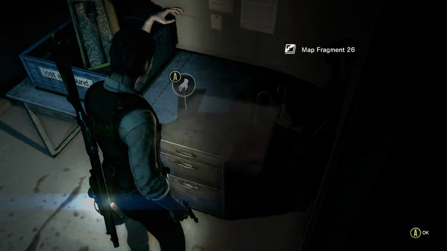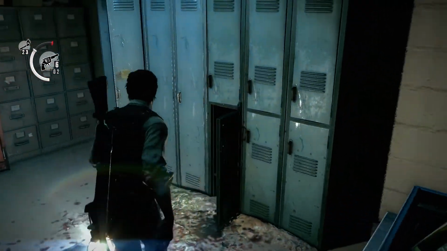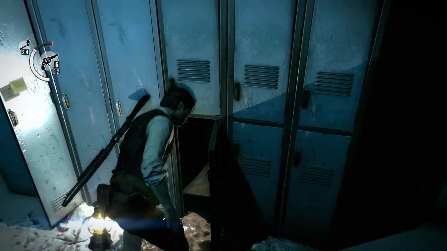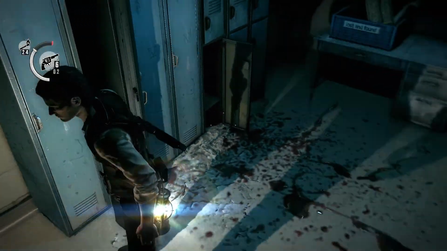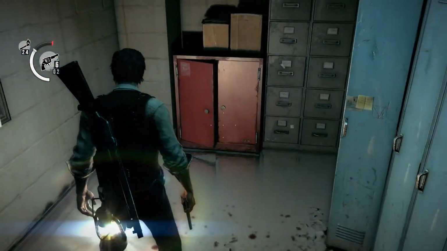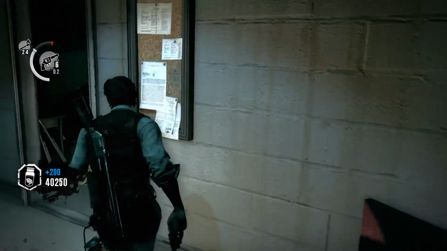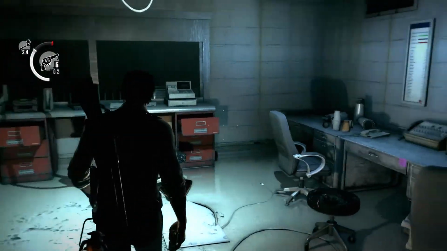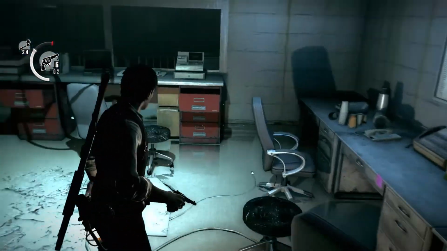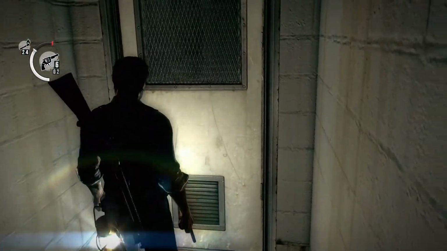And there it is. Number 26. There are only 28 in total, which means after the next one in this chapter, there's only one more to find, and then our sweet, sweet map is all put together. And man, am I looking forward to that. And we're sitting on about 40,000 green gel, which is good. And I think we're ready to progress.